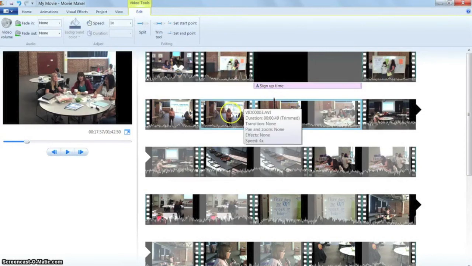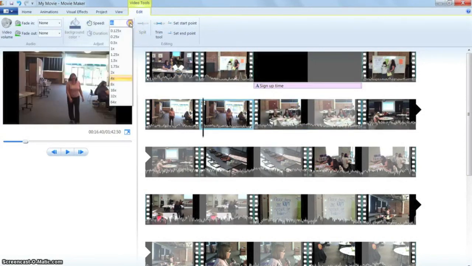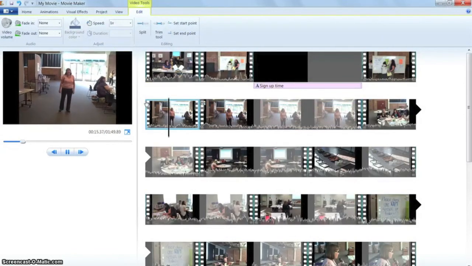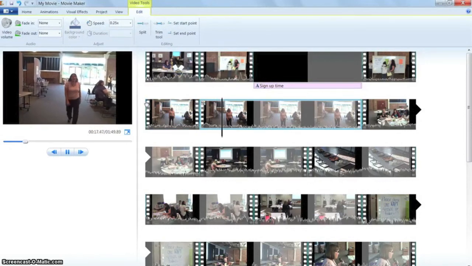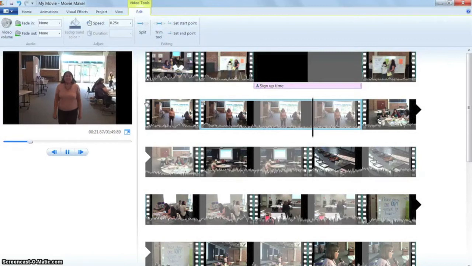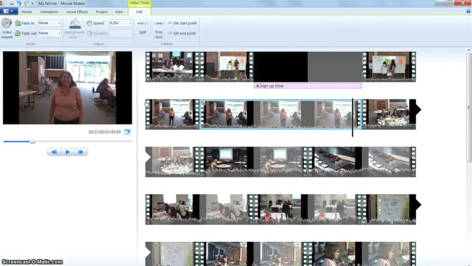Okay, so you have the ability to speed something up. We can also slow it down. So again, if I want to have her walk super slow, so let's have her walk slow this time. So here's my friend Lisa again, standing around. Now let's get her in slow motion walking towards us. Okay, so it's a pretty neat way to make edits and for you to make a point of emphasis in your video, something you really want to draw the audience's attention to.